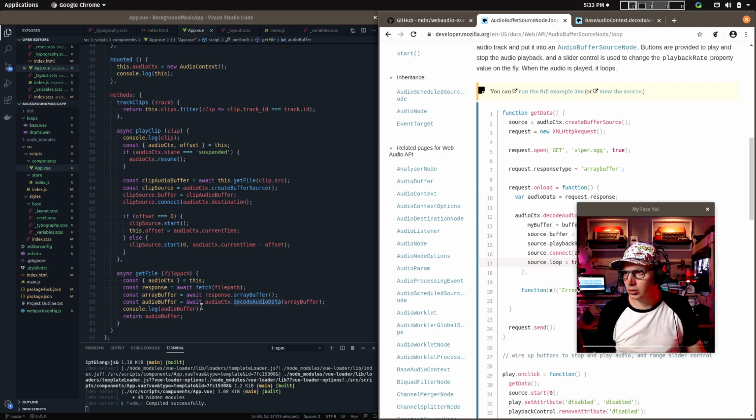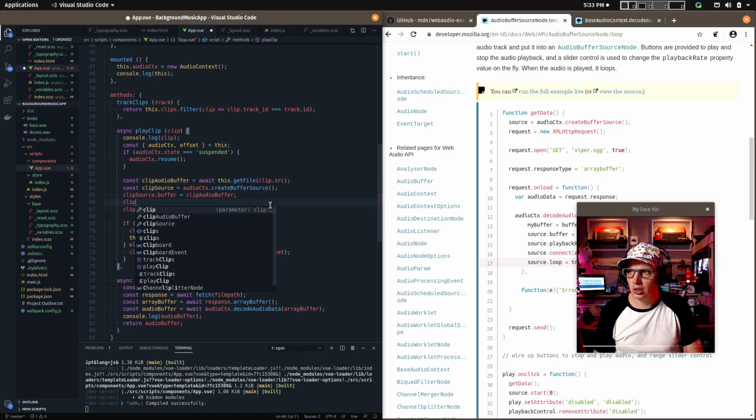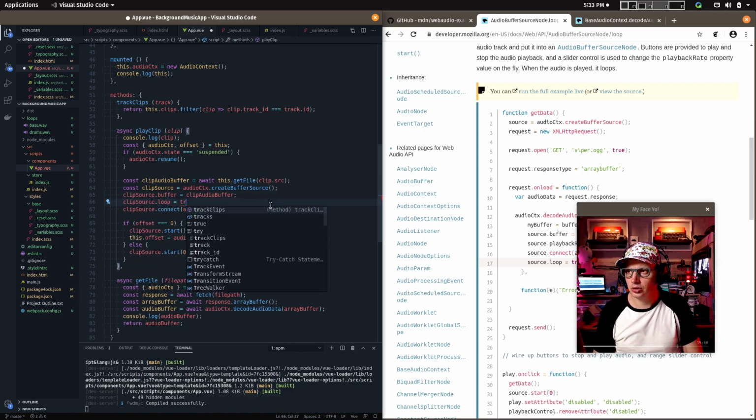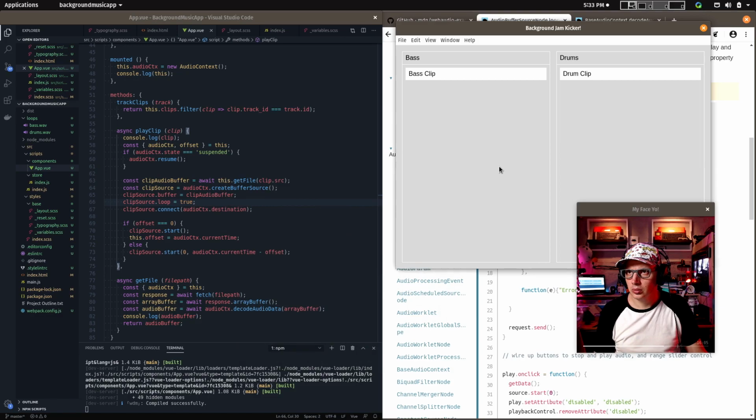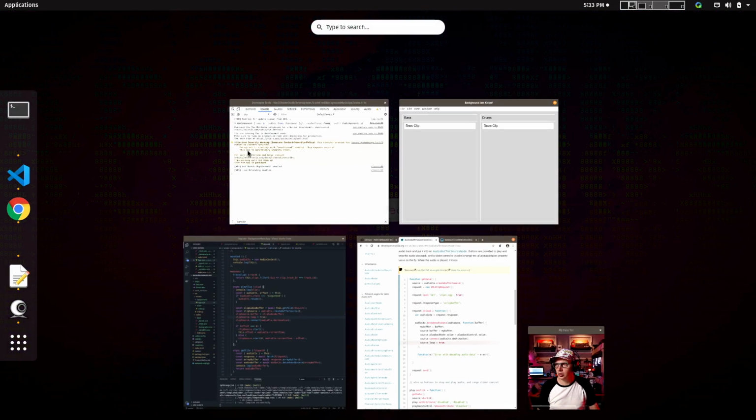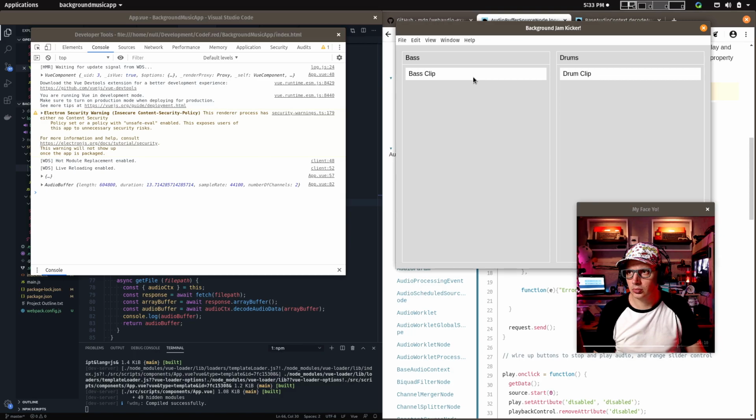Create buffer source. So maybe it's there that I'm supposed to do it. Clip source dot loop is equal to true. Let's see how that goes. Totally restart you and get you and cool.